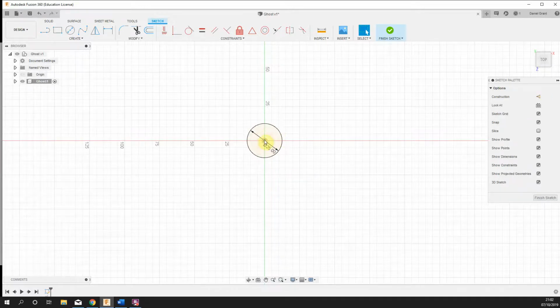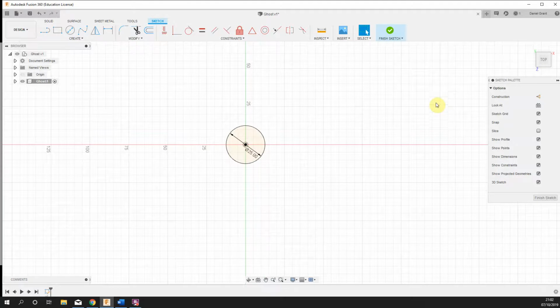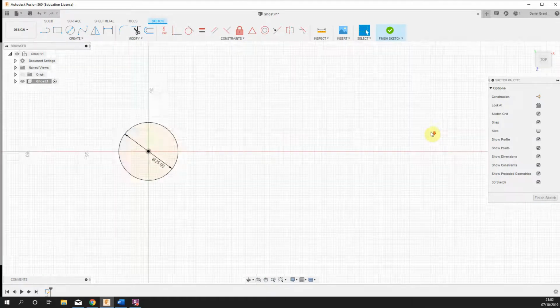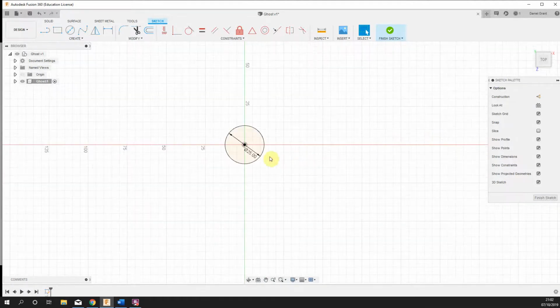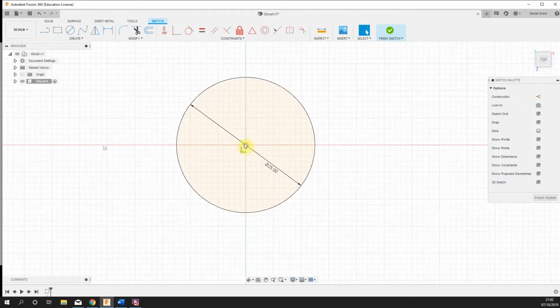I'm going to zoom in here. So put the mouse where you want to zoom. On Fusion, wherever you put the mouse, it zooms to that location. So if I put it off to the right and scroll in, I'm going to zoom to the right. But if I want to zoom in on my work, I put the mouse on the work and zoom in.